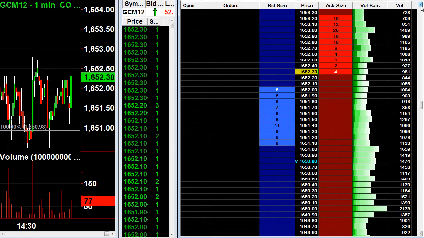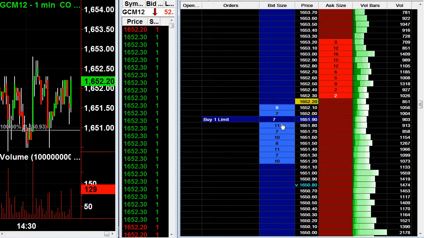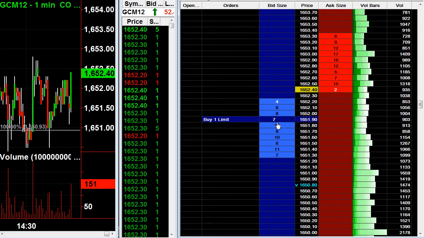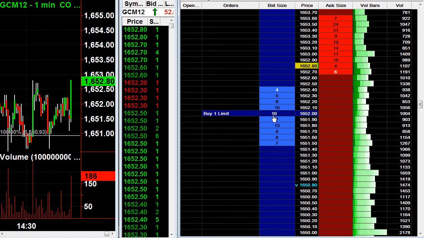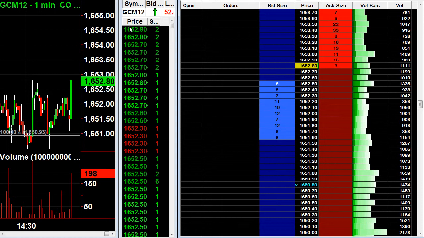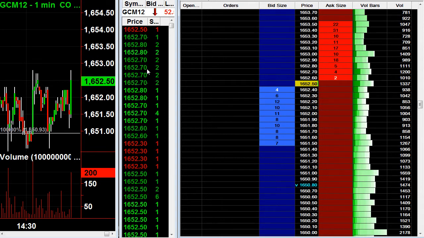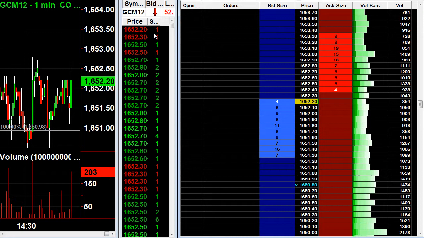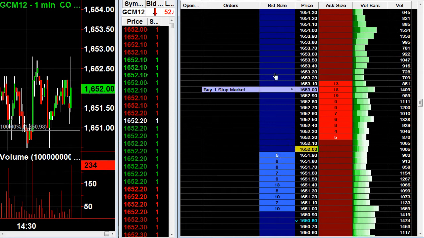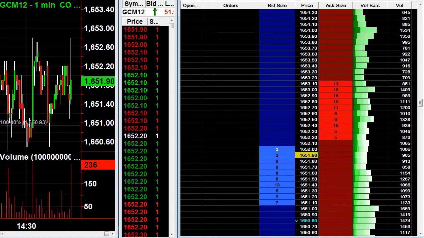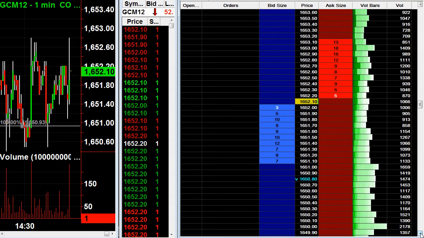This is really just a game of high stakes liar's poker where you may actually have someone in here bidding for 7 contracts at 1651.90, and you may not. It just kind of all depends on whether they get filled or not. What's really important is what's going through this center column, which is called the time and sales or the cash register tally, and it tells you what the price action was and how many contracts were executed at that price action. That's more important than, remember, a bid is not a buy and an ask is not a sell. It's an implied buy or sell. It's a real-time auction. So even though the price action may go through here, people do have the ability to pull their orders before they get filled.